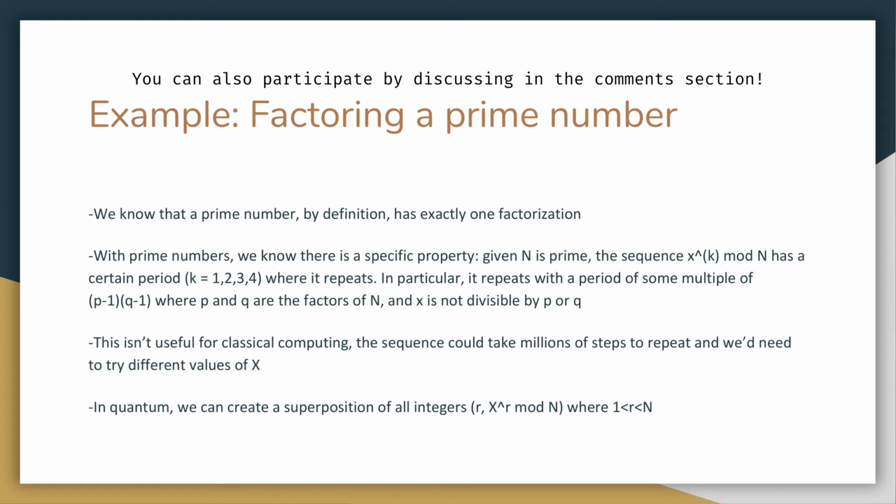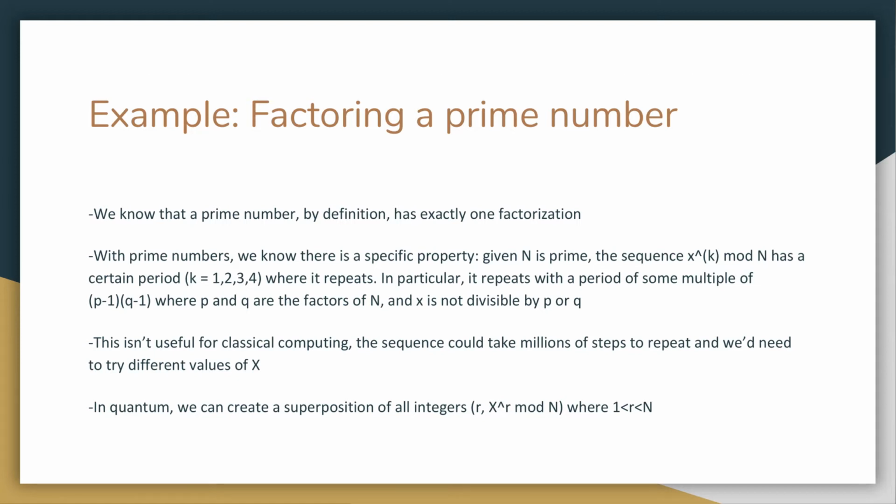But factoring a large number is one of the problems that are like NP. So if you're given a large number and you have to factor it, it's very difficult to come up with a factorization. However, it's very easy to verify that a factorization is correct. You just multiply them back together. Whereas if you have to come up with a factorization, it's very difficult. So this NP problem is something that quantum computing can be very good at.